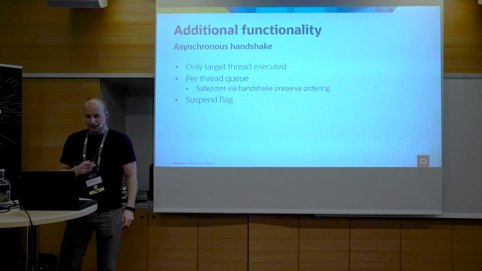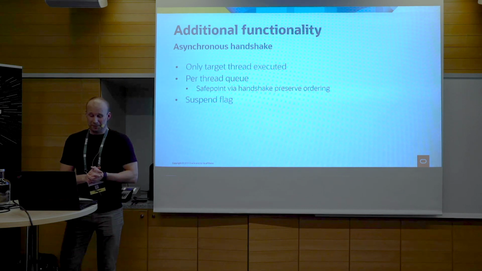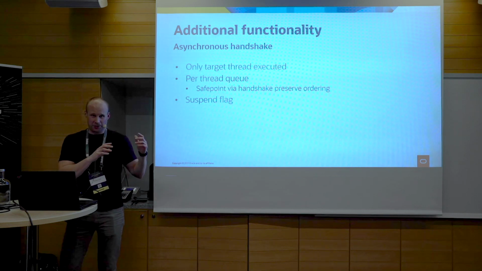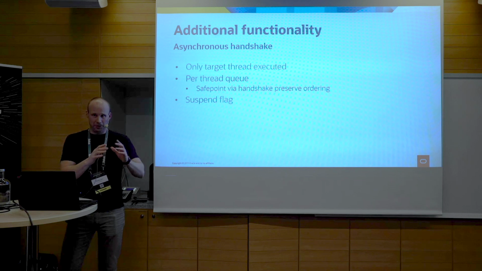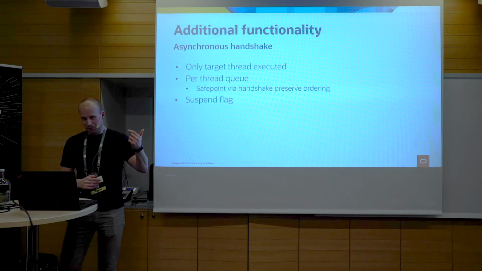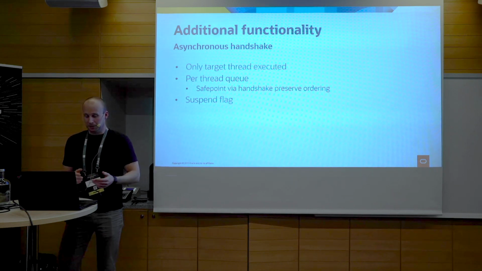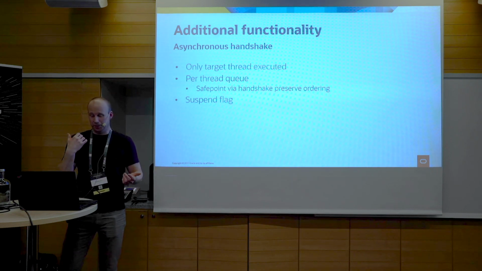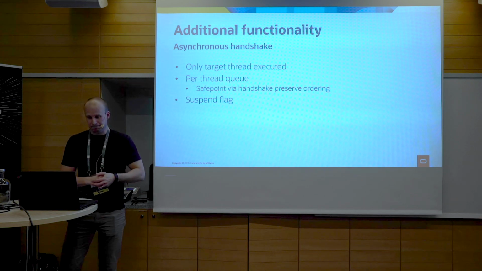Asynchronous handshake. The main function of this is that we have some use cases for a handshake which we only want the thread to execute. We don't want the VM thread to do it. It's only for the thread. It means it could be sitting there, because if the thread is in native, it can run for days or months before it tries to return to Java. Then it needs to do this handshake.